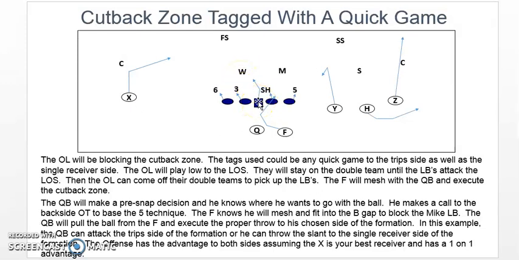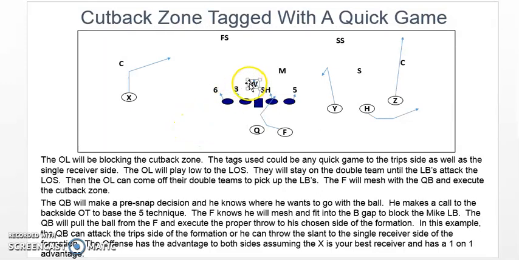Now this is important to understand here that the offensive linemen play what we call low to the line of scrimmage. Since we're going to throw the ball and the offensive linemen are going to be doing their run blocking, they have to remain low to the line of scrimmage so we don't get linemen downfield. So this double team will stay as a double team as long as possible until the will linebacker attacks the line of scrimmage. When the will sees the run and he attacks the line of scrimmage, then we can come off of that double team and pick him up like that.